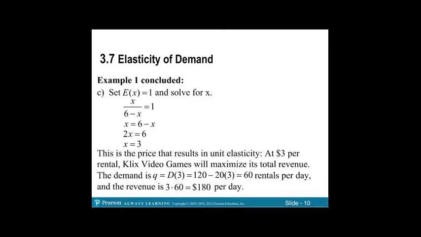And then for part E, when is it maximized? It says it's maximized when the elasticity is equal to 1, and we sell it for a price of $3 per day, or sell it for 3. At $3 per rental, Click's video game will maximize the total revenue. The demand is this, 60 rentals per day, and it'll generate a total revenue of $180 per day.